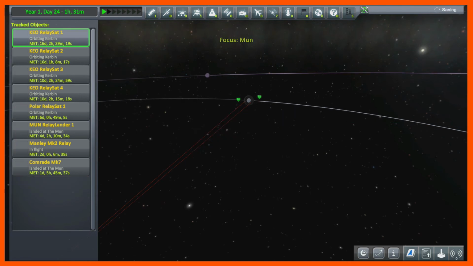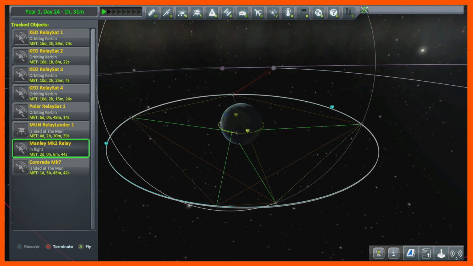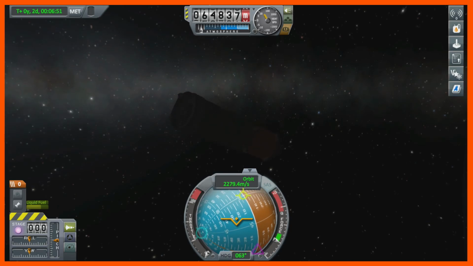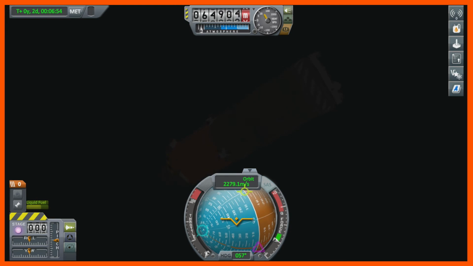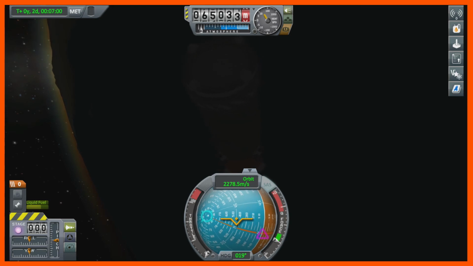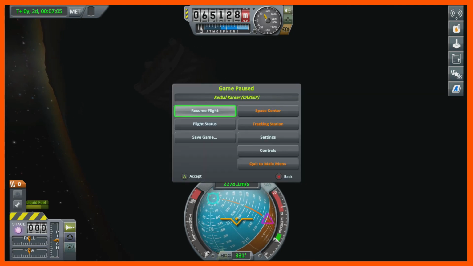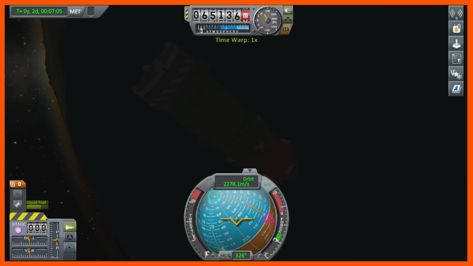Terminate that. Just clean up some of our space. Mark II. Seriously, I don't even know what this is. Mark II. Mainly is a manned mission, but why would it then be relay? Do we leave something up here? Is it trash or? Yeah, it is. It is just trash. All right, so that's trash. All right, so it's deorbiting now.